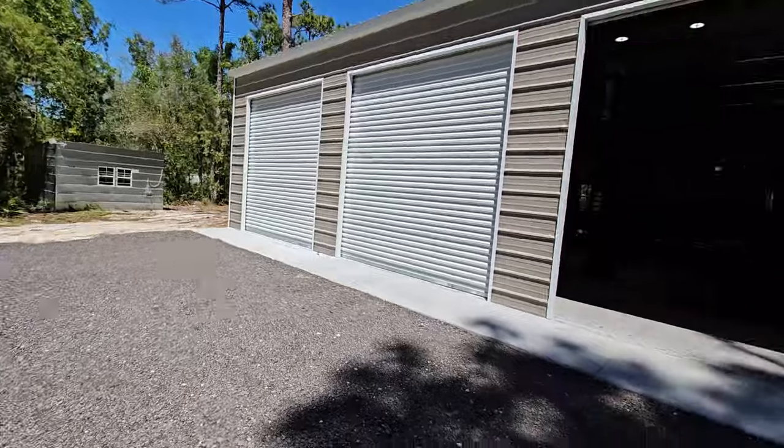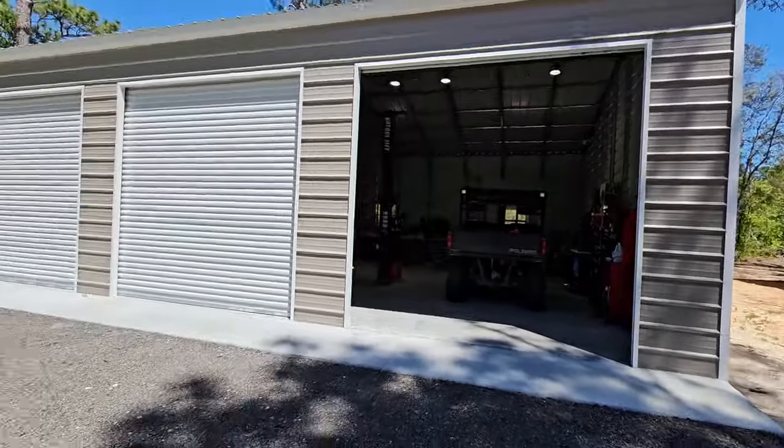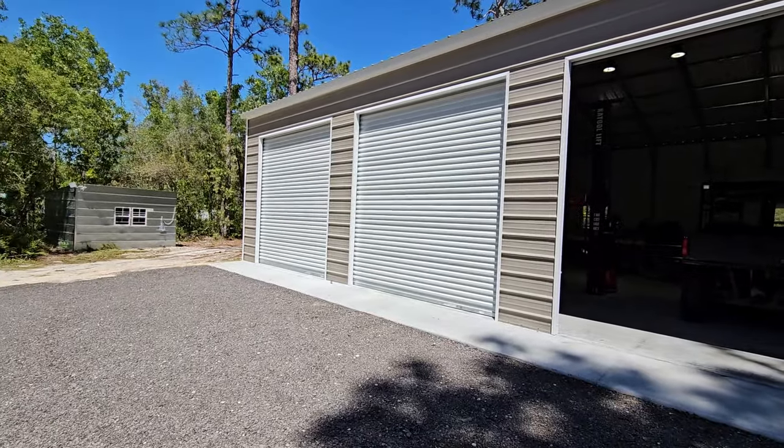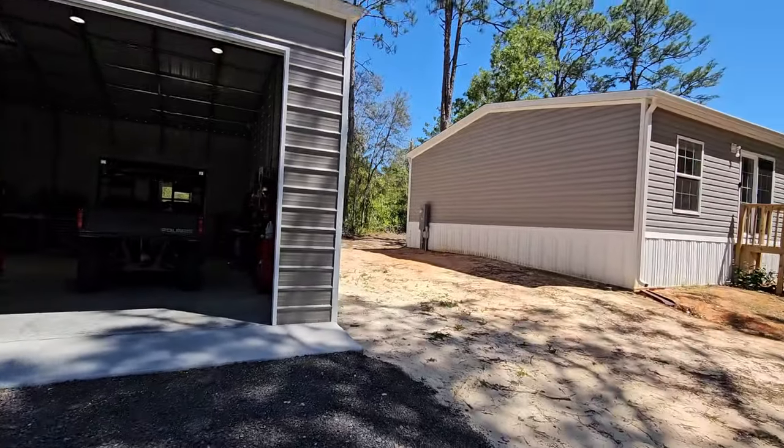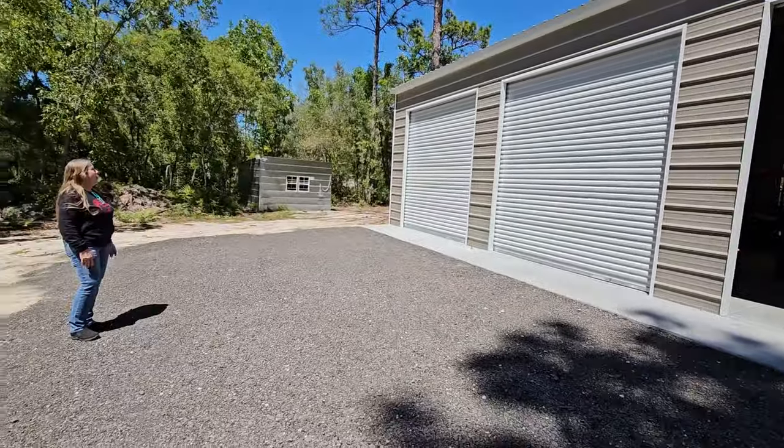The colors match the house. Yeah. The siding looks pretty good. We do offer lap siding, which would have been a little bit more money, a little bit more like the siding on your house. But otherwise, curbside appeal, it's beautiful.